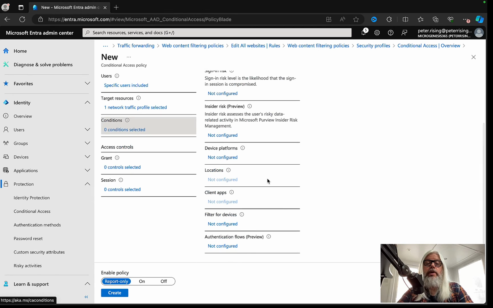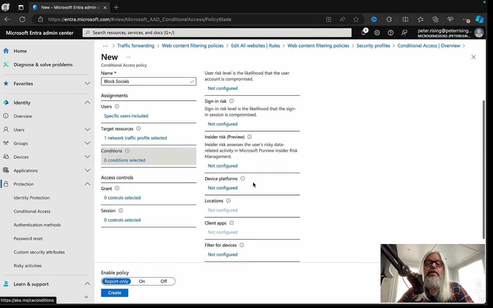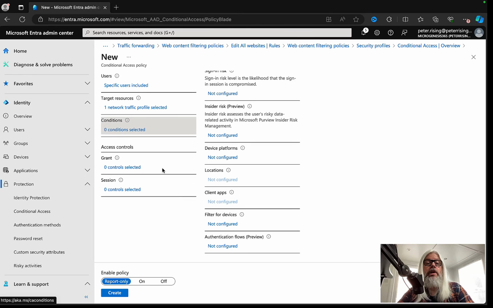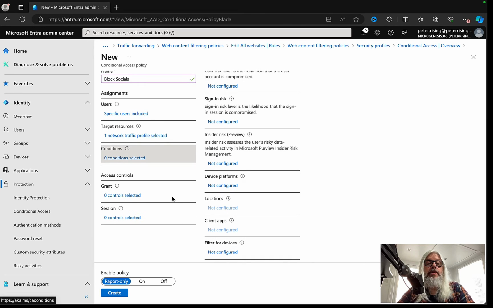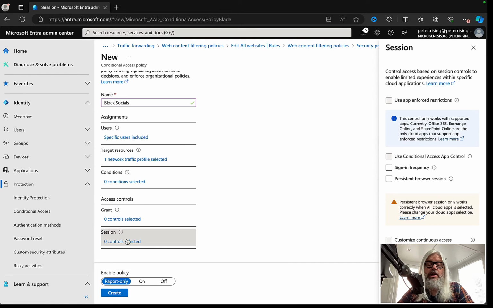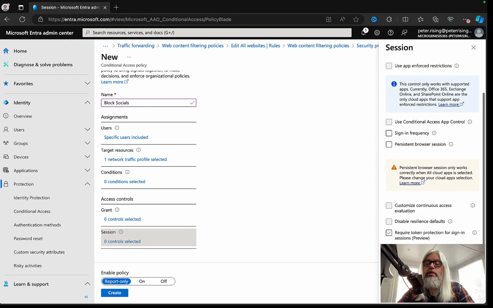We can put in some conditions if we want. We can do so if need be. User risk, sign-in risk, insider risk, preview. Interesting. That's newish. I don't recall seeing that in conditional access before. Maybe I'm a little bit behind the times. Grant, we don't need to do anything in Grant in this scenario and conditional access, but what we do need to do is go into session controls and use global secure access security profile.